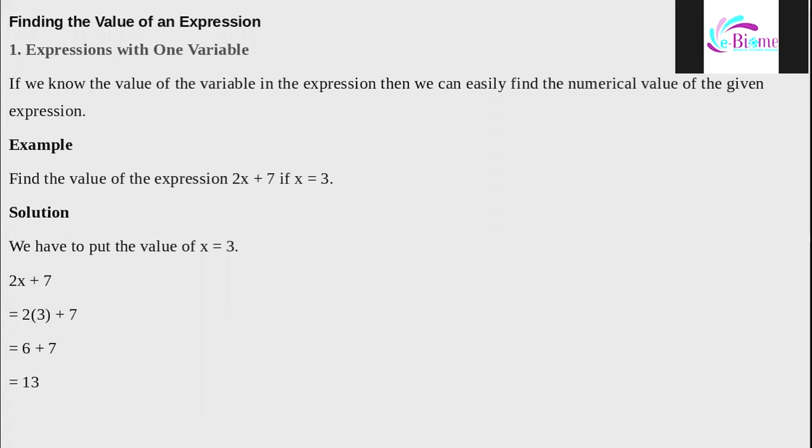Let's look at expressions with finding the value of an expression. Expressions with one variable. If we know the value of a variable in the expression, then we can easily find the numerical value of the given expression. Example, find the value of the expression 2x plus 7 if x is equal to 3. So let's look at the solution.